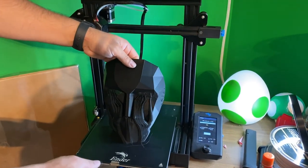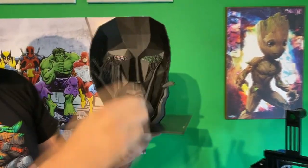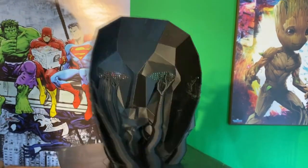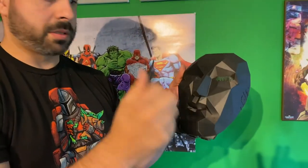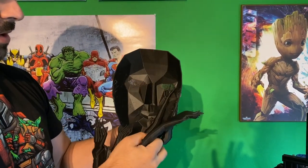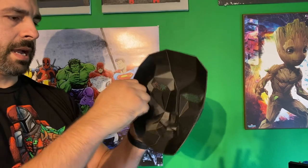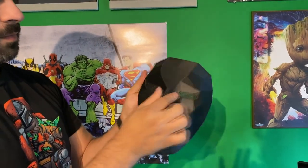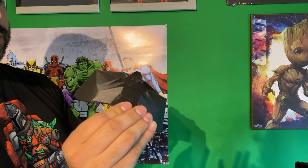We're going to go ahead and break off — actually, we're going to undo this and slide this out just like so. If you can look at the supports on the back, I've got a little bit of stringing going on here, but that's because of the carbon fiber. It feels a little bit brittle, but it should pop right off of the plate pretty easily. The supports literally just kind of slide right off, just like so. This little stringing bit can actually just slide right off of the actual print itself. Get it cleaned up for the most part. Everything is super, super clean.